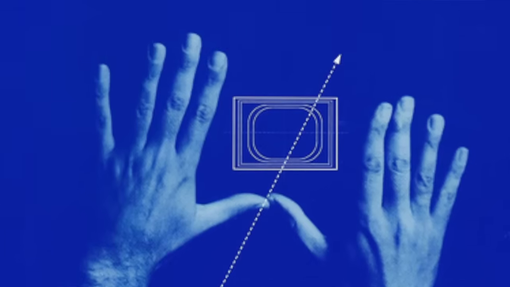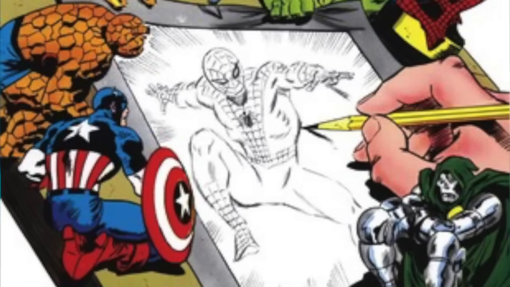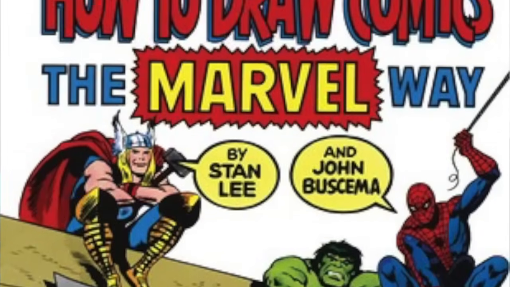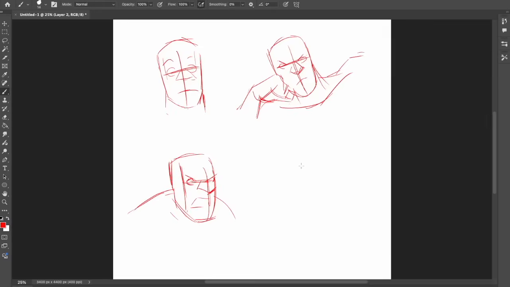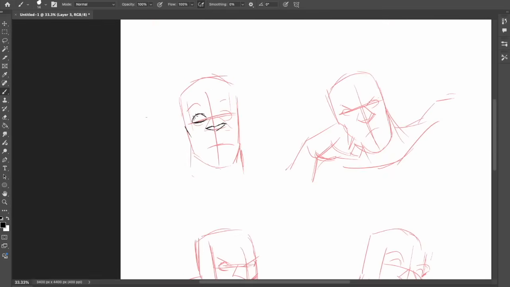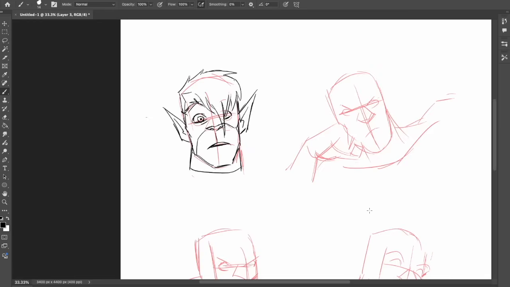The key here is to be more than a passive watcher of these mediums, but a student. You'll have other teachers recommend various books for you to read, such as the 5 C's of Cinematography, a book about film directing called Shot by Shot. There's a great book covering the basics of drawing and perspective and breaking things down into dynamic shapes called How to Draw the Marvel Way, which is a book I grew up with as a kid, and I'm sure there's many more. Really, you have to draw lots of things, especially living things, since these are the basis of stories, whether they're people or animals or, heck, even if it's a car, it's a humanized one, right?